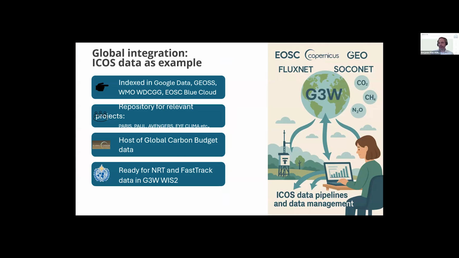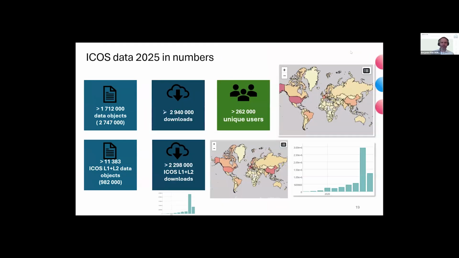The ICOS Carbon Portal is now hosting the Global Carbon Budget data used for the annual budgets that you most likely hear every fall, how much the emissions are from every country. And it's ready for NRT and fast-track data through G3W3. Here are some recent numbers about ICOS data for 2025.